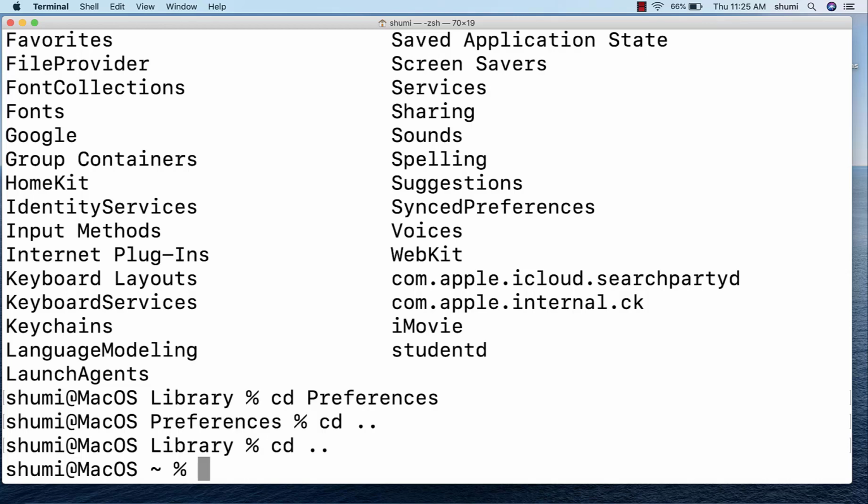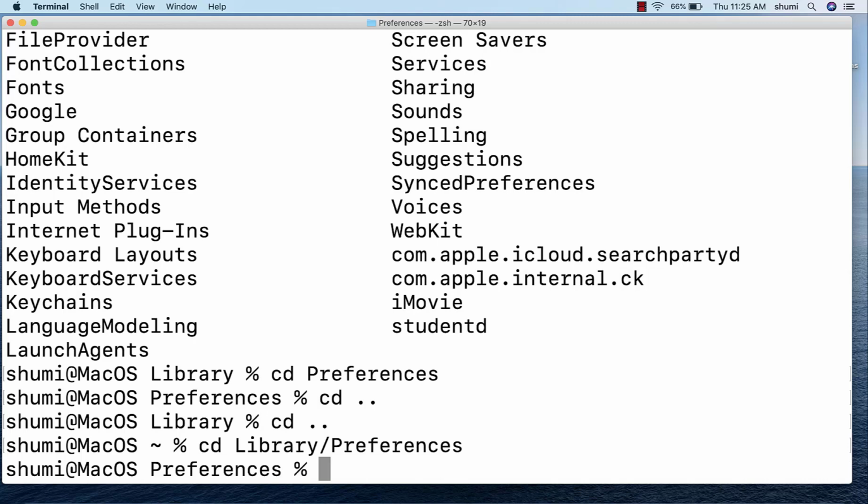Moving into directories with spaces in their names requires extra effort. Nothing says that you have to move up or down just one level at a time. If you are currently in /Users and your name, in my case it's shumi, and you know that there is a Library directory inside it, and inside that there is a Preferences directory, you can jump directly to Preferences like so: cd Library/Preferences. The slash simply denotes that the term to its right is a directory inside the term on its left. Preferences is a directory inside Library. You can add on as many of these as you need. For example, you could type cd Library/Logs/AssistantAnalytics and so on deeper in the structure.